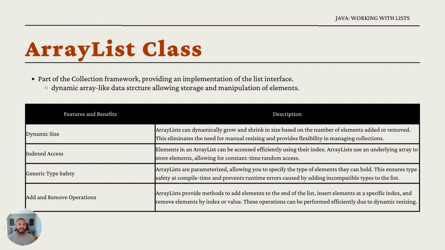The ArrayList class supports indexed access, enabling quick and direct access to elements based on their position in the list. A third feature is generic type safety. ArrayLists in Java provide generic type safety, which basically means that they can hold elements of a specific data type, ensuring type safety at compile time. When creating an array list, you can specify the type of elements it will store, and any attempt to add an element of a different type will result in a compilation error. This is helpful because it ensures that the array list remains type safe and reduces the risk of runtime errors related to data type inconsistencies.